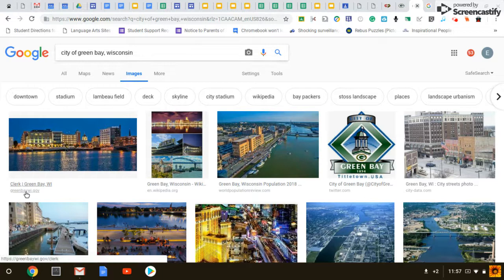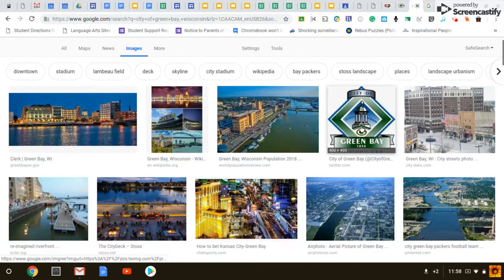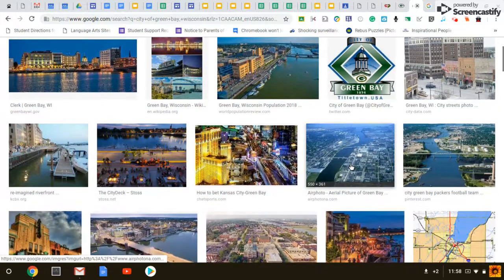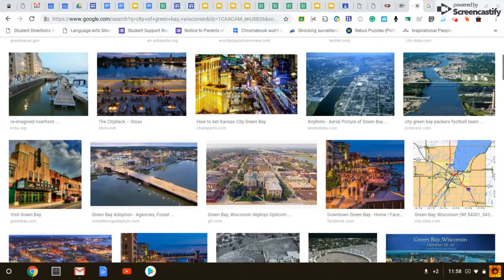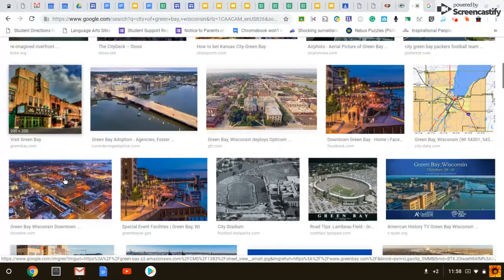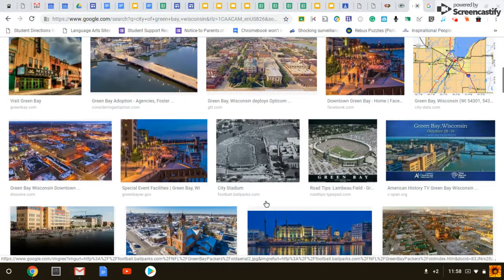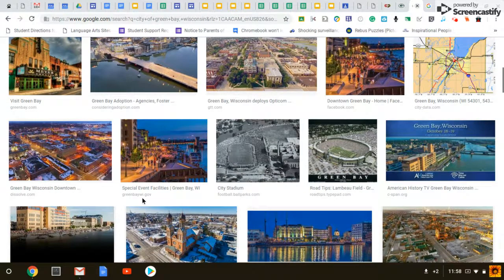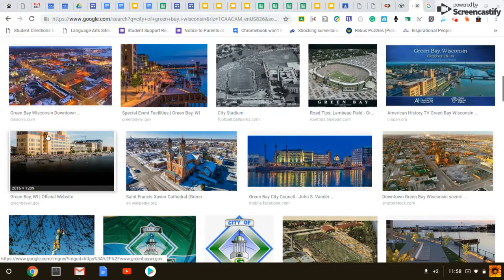I probably don't want to use twitter.com. I can keep looking. Where do these images come from? Pinterest, greenbay.com. That looks like a credible source. That would be a good source to use. cspan.org, greenbaywisconsin.gov. You want to use an image that comes from a credible source. You don't want to use images from Shutterstock or Facebook.